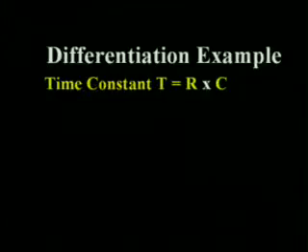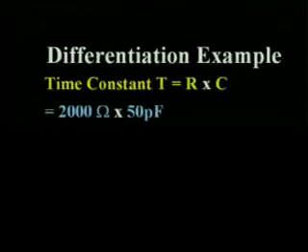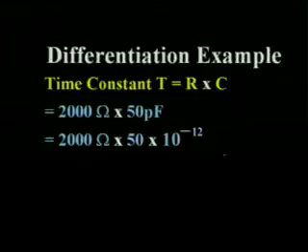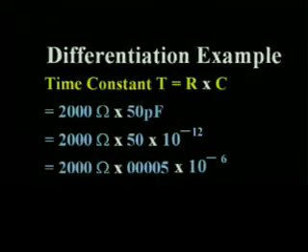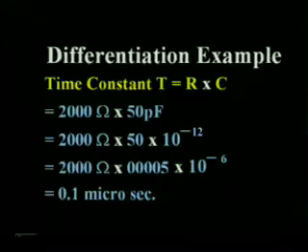Let us see these resistance and capacitance, whether they will differentiate the pulse or not, means what is their time constant. We have taken a resistance of 2 kilo ohm and a capacitance of 50 picofarad. If you calculate, the time constant is 0.1 microsecond, and a duration of 0.1 microsecond is certainly lower than the 4.8 microsecond horizontal pulse width. Therefore, it will differentiate the pulse.